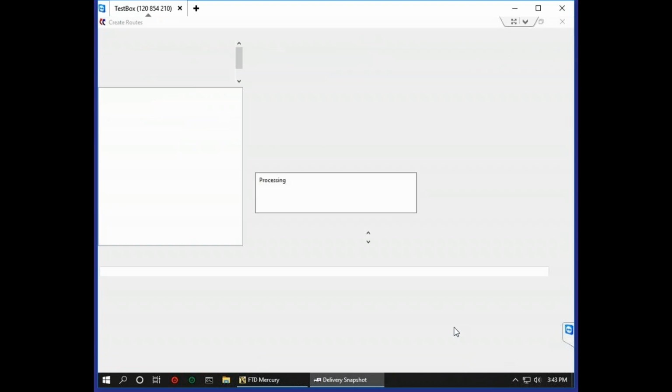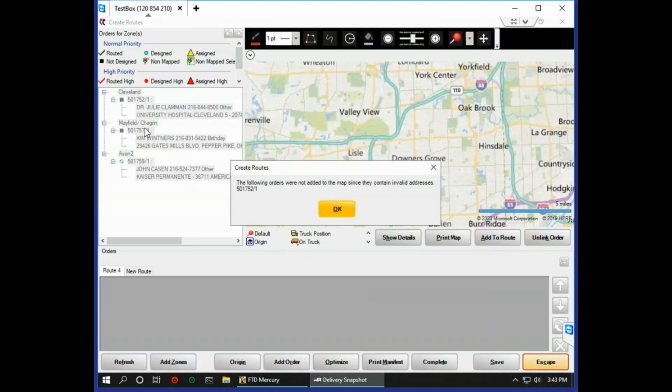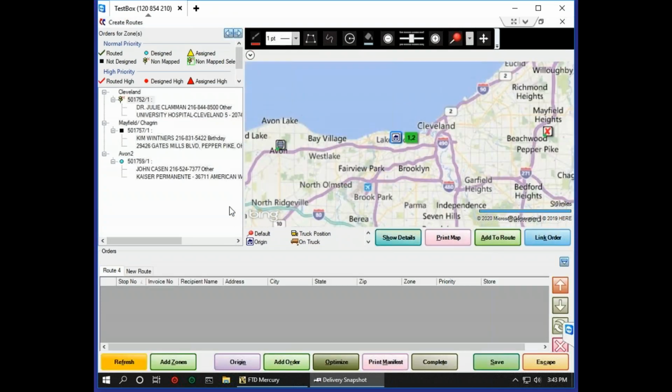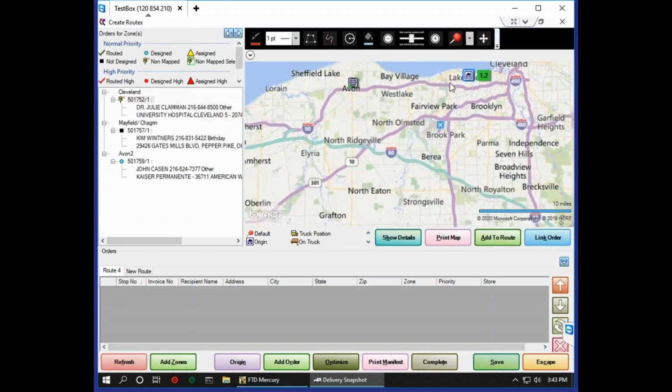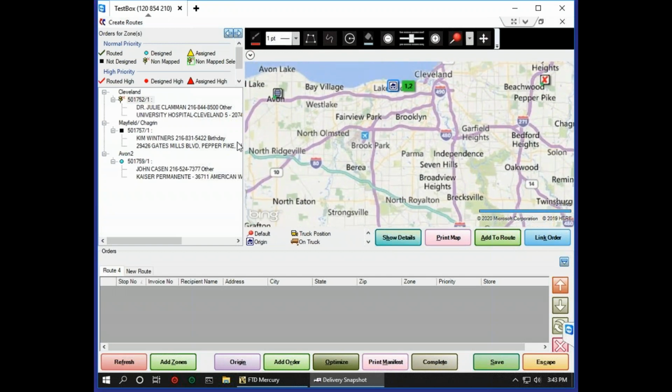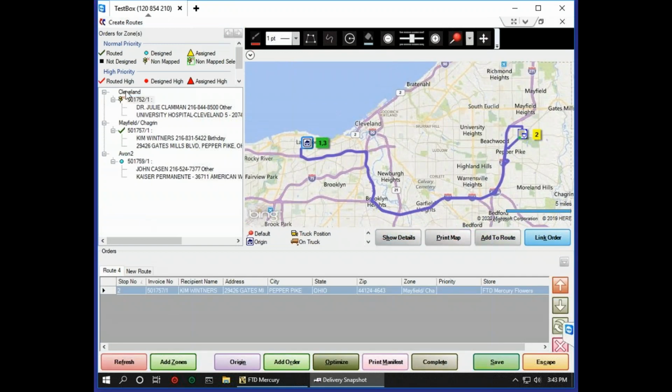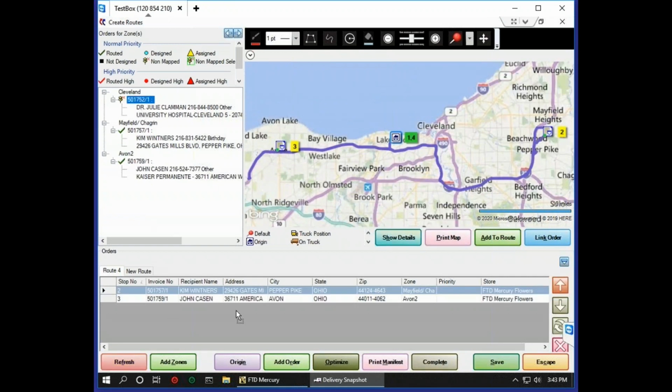So if you click on create routes, then you select all of those. See, now there's only 3 left. My one without address. So now they're all everywhere. So if you look at your map, there's one down here. They're just spread out. And that one is ready to go. So what you would then do is say, okay, I'll just let him take these ones that are left. And you can do it that way, and you can just drop it down.